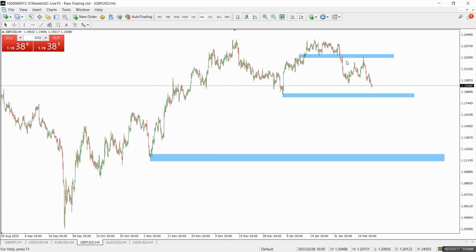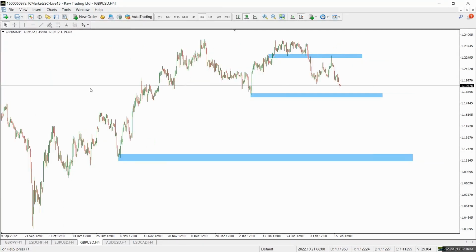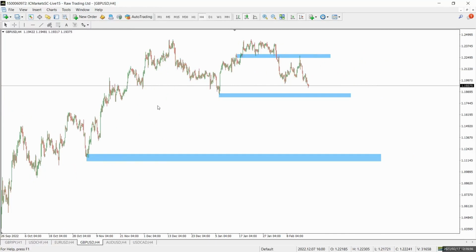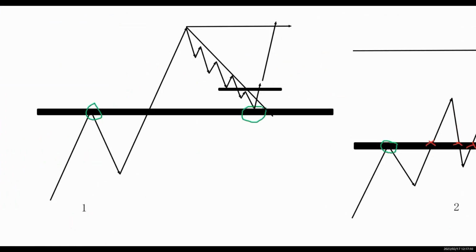Now, there's an advanced way, and this is why I want you guys to pay attention. There's actually an advanced way that you can use the horizontal support and resistances in the market. And I'm going to show you guys everything. Okay. So let's get back to the whiteboard. There's something in the Forex market we call zones, right? Areas of value, right? Hold up, let me make this bigger.